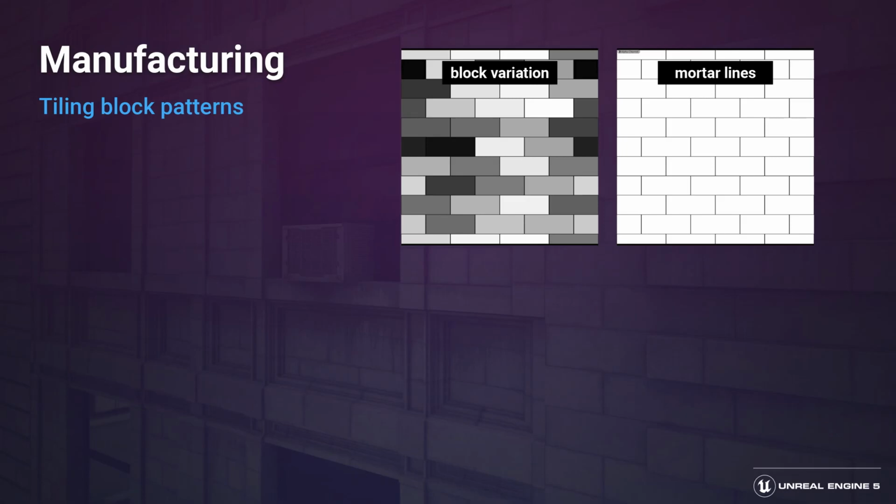The manufacturing details, such as mortar lines and block color variation, can be derived from two block pattern maps. Block variation, which gives each brick in the pattern a different value, and mortar lines, which shows where the blocks are joined. At this point, we could decide to fire up a 3D paint package, hand off these textures, and have our poor texture artists paint these maps onto all 2,000 building modules. However, what we'd end up with is every module having the same pattern in every place it's used. This doesn't give us variation when the same module is used many times in a building, which was one of the goals we started with. So maybe there's another way.